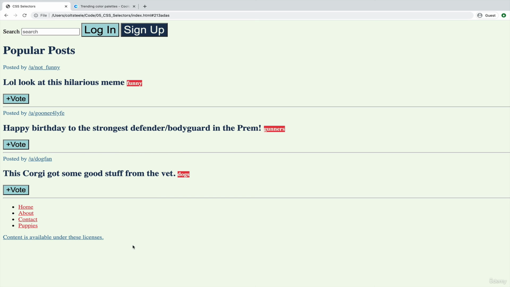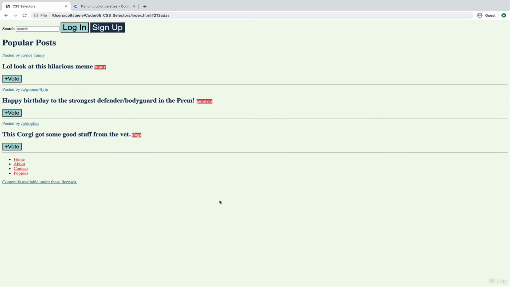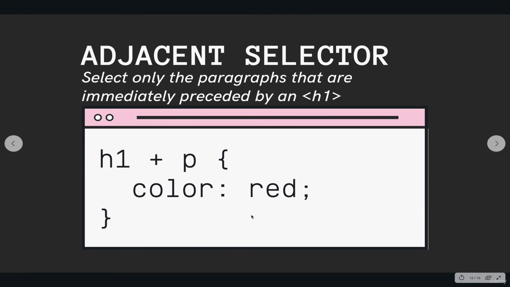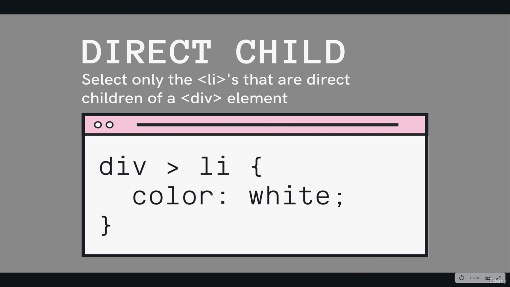So I don't use it all that often, but it definitely does come up, and there are situations where it is very helpful. So I don't want you to write it off. I just want to make it clear that it's not as commonly used as some of the other ones we've seen, like element selector, ID and class selectors, and a generic descendant selector like we have here. Any anchor tag nested anywhere in a footer, versus any anchor tag that is directly the child, directly descended from a footer. Okay, so that's the adjacent selector or combinator using the plus sign, and then the direct child selector or combinator using that greater than bracket.